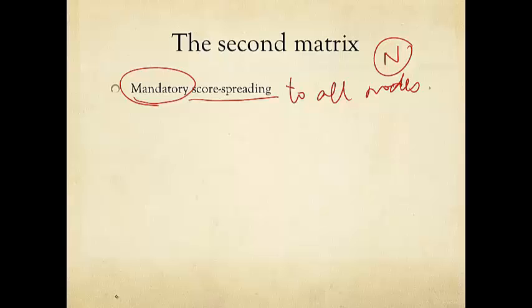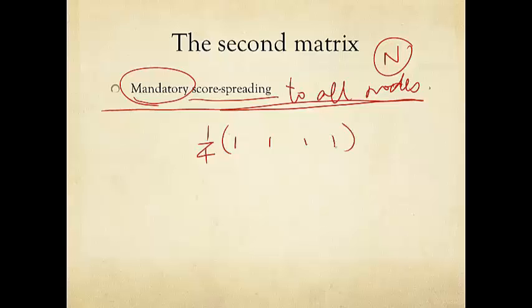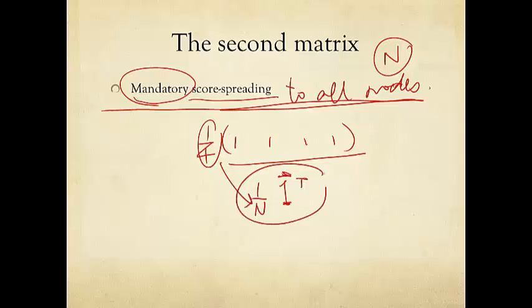Now here's a shorthand notation to denote this action of forced importance score spreading to all the nodes. What we saw is that we basically say that there is 1 over 4 times 1, 1, 1, 1. Okay? This is a vector of 1s. So we write it as a boldface 1, a vector 1. Since by convention of this research field, I have to flip it over, so this is a row vector. Okay? So it's 1 over n, that's 1/4 here, times a row vector of all the 1s. Okay? That's what we want to use.